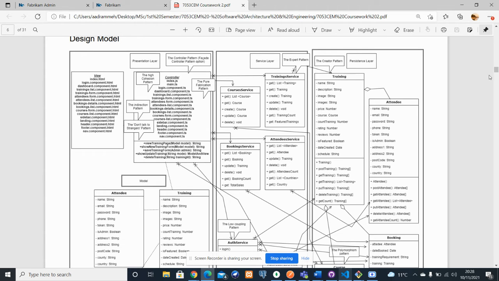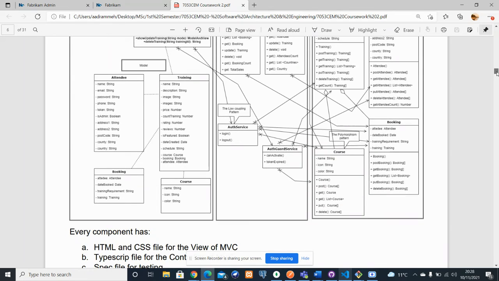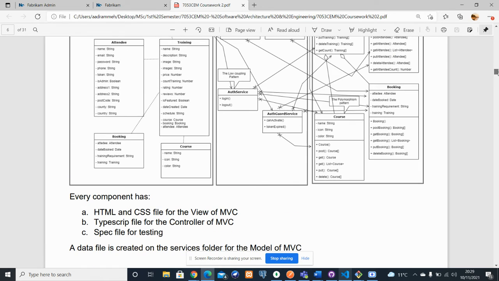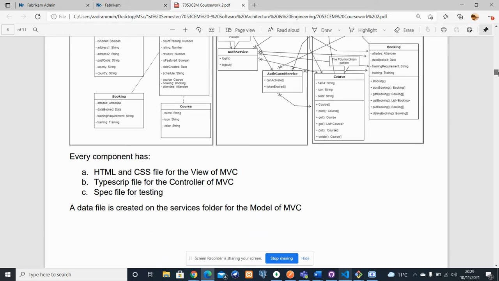And you have the model as well. I created another model so that you can see the types, the name and the types and stuff. Every Angular component has four files in it.